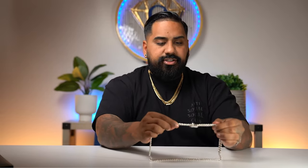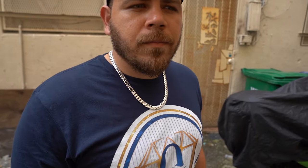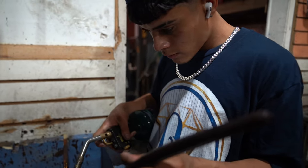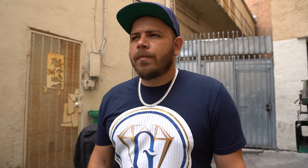Very, very sturdy, beautiful file, beautiful polish. I'm going to show you guys now what it looks like when you're actually wearing it. As you can see, it's a beautiful look. 10 millimeters is an awesome daily wear — honestly, so versatile. It goes with both the people that want to wear big chains but also don't want to be too flashy. 10 millimeters is just spot on, and silver right now is a very unique look.